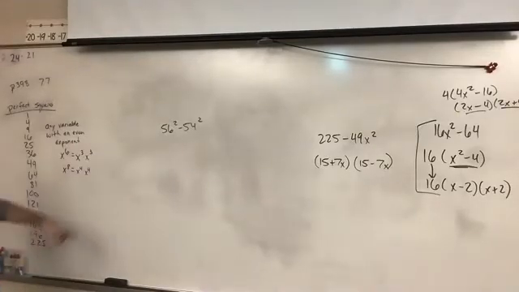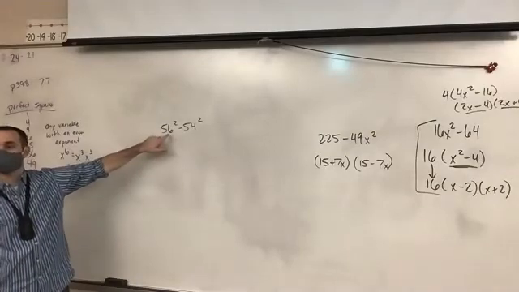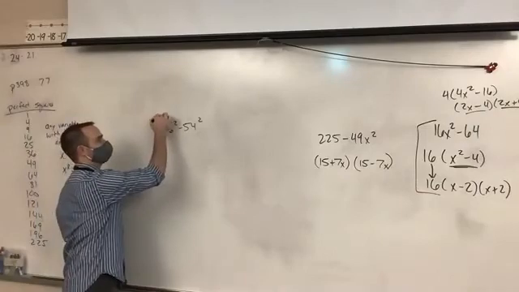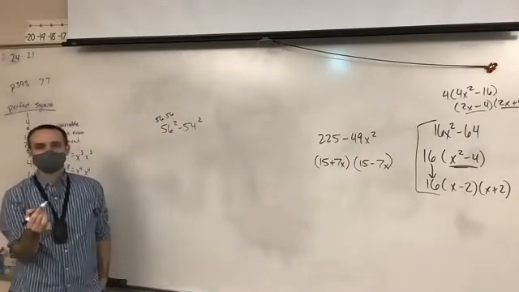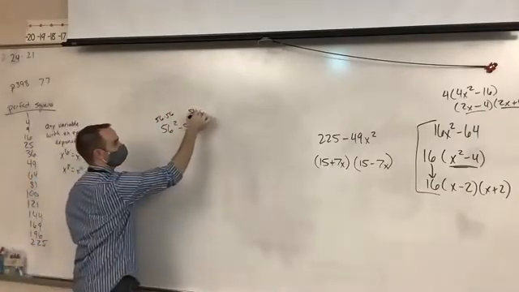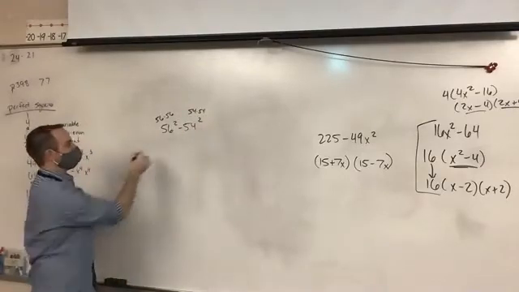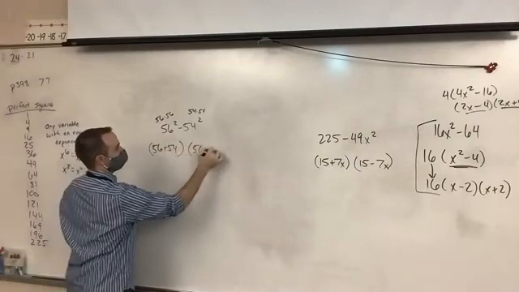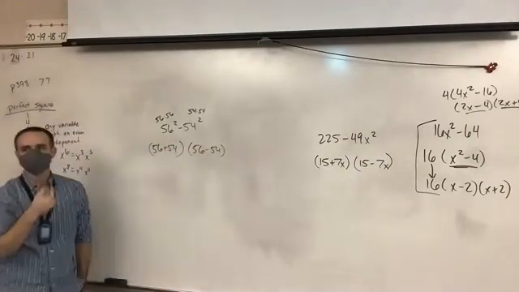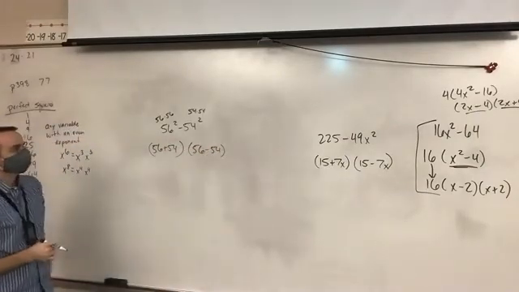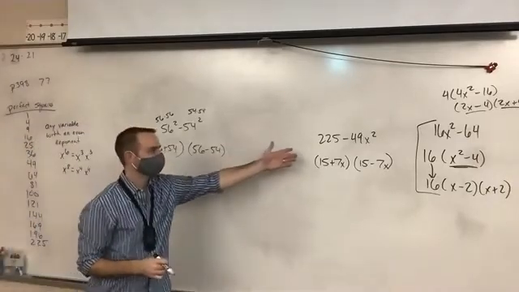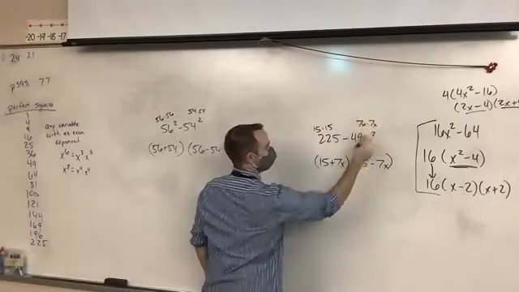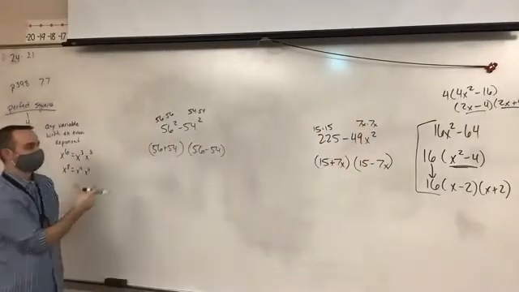What we're going to do, these are perfect squares. They're not on the list because 56 squared is just 56 times 56, and 54 squared is 54 times 54. So that means one of my parentheses is 56 plus 54, and one is 56 minus 54. It's the same idea that we just had over here. This is 15 times 15. This is 7x times 7x. It's just all numbers.